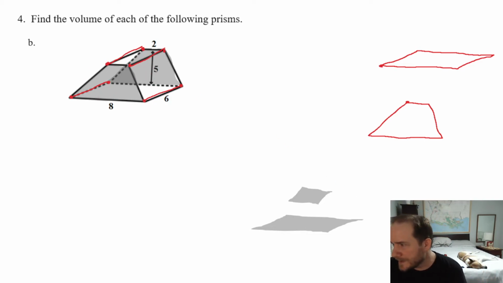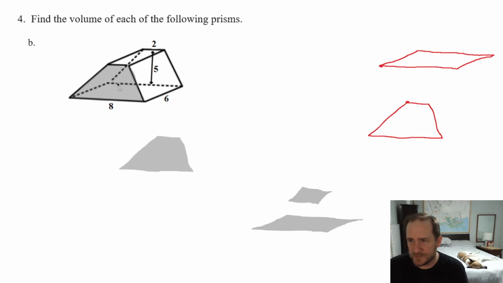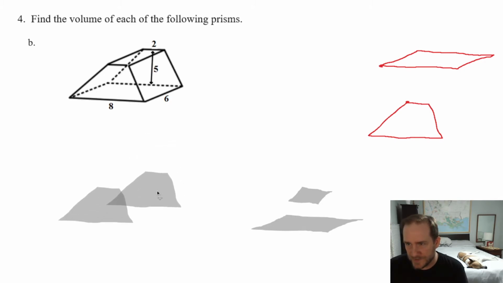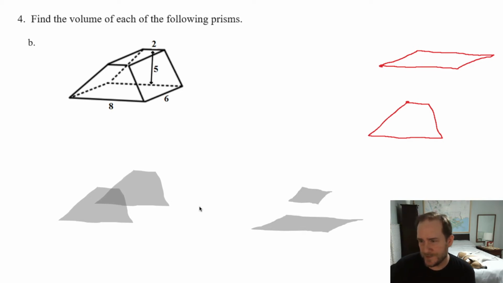This was a big idea. I spent a lot of time trying to explain this in class, so I hope you see it now. But you don't have a prism unless you have two of these congruent faces, right? And so that's our prism. Let me show you one more time just how you're supposed to connect these. And that's literally how this three-dimensional figure is formed, is you take these two congruent two-dimensional figures and you hold them in space and you connect the dots and you end up with a 3D shape.